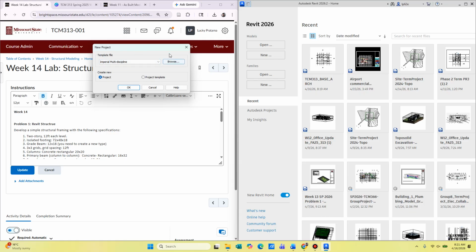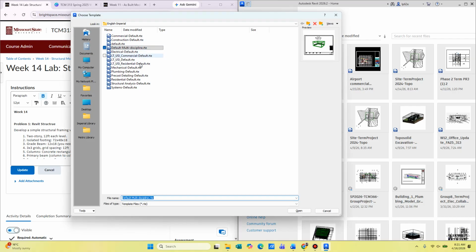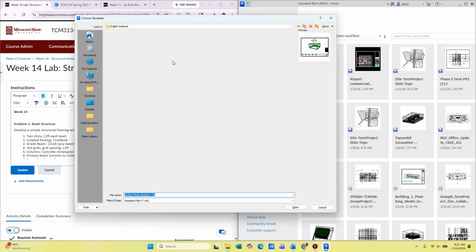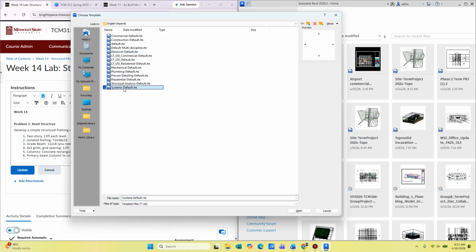That's fine, but when you're working on a specific discipline, you have to make sure that you're using the correct template. So instead of using this imperial multidiscipline, hit the browse button and look for the structural analysis template.